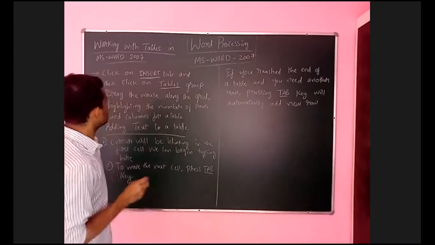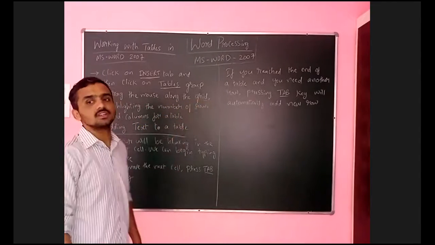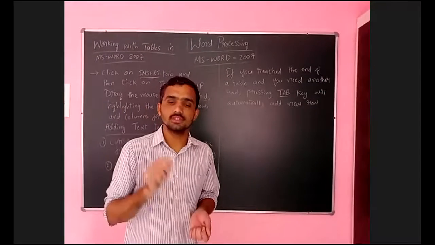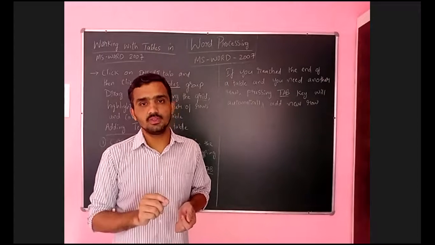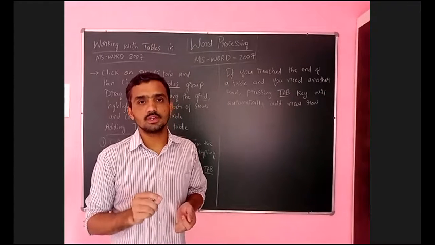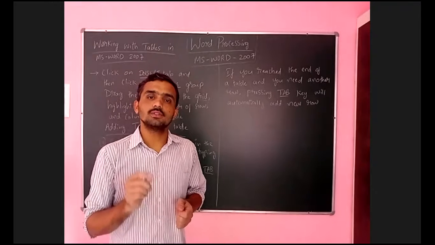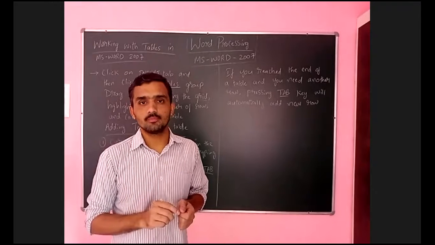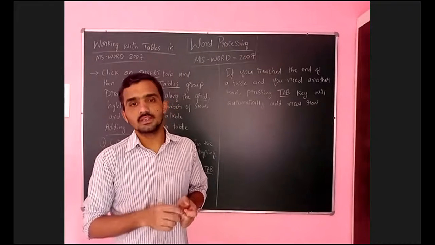Okay. So drag the mouse along the grid. It provides the grid in the Tables group, which shows the number of rows and number of columns. So we have to select how many rows and how many columns are needed for our table. Once we select it, that will be added in the document. Once it is added, the next thing is you have to type the text in the table.